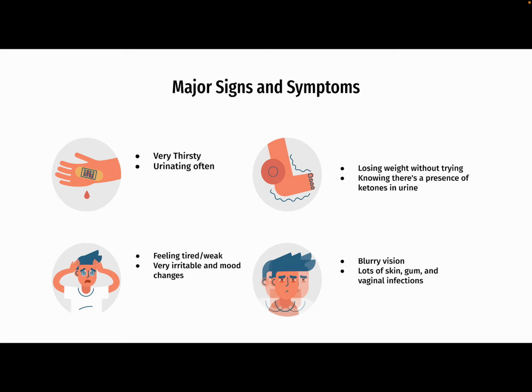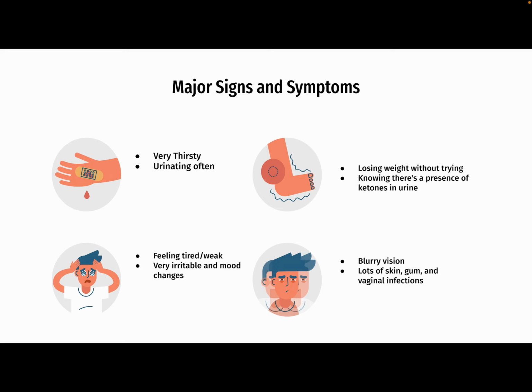Ketones are a type of protein that is in our urine, and there should not be many in your urine unless you have not eaten protein for that day. So for instance, if a woman were to take a pregnancy test and she did not have diabetes and she did not eat that morning, she might have ketones in her urine because it is built up from not having any protein in the body. Whereas with diabetes, it doesn't matter if you've eaten protein or not, there are ketones in the urine.